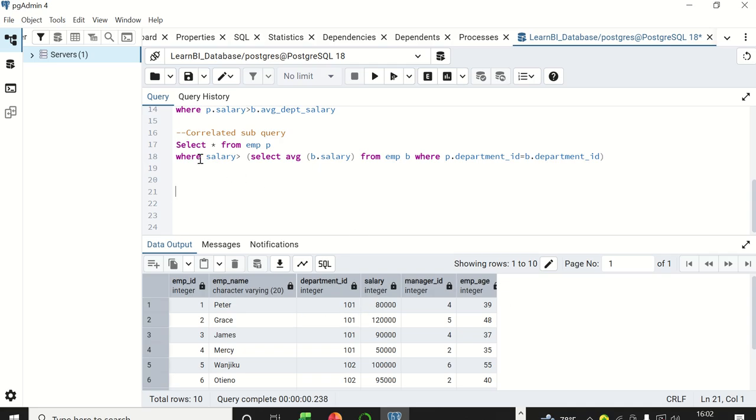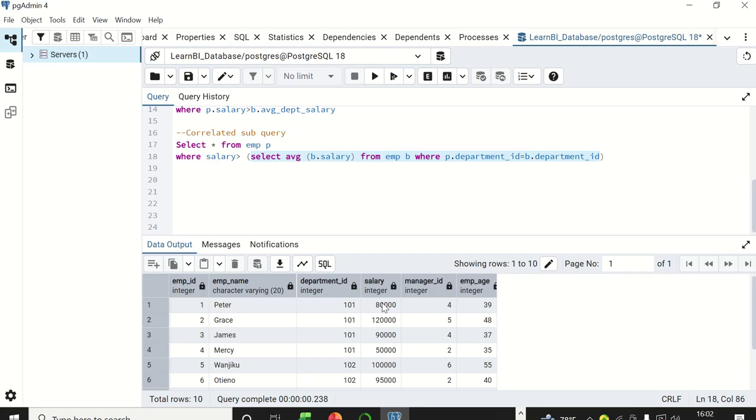And then there's a where clause here. This where clause will help us filter. For example, for Peter, it will check the salary of Peter, and then it will check the average department salary that we've gotten from here, and then compare the two.